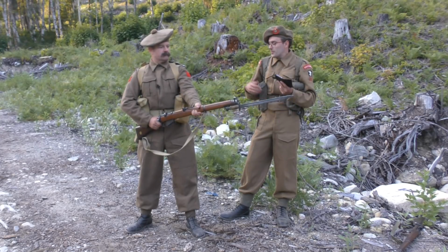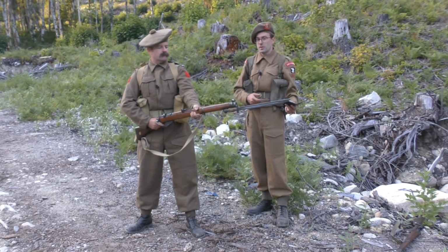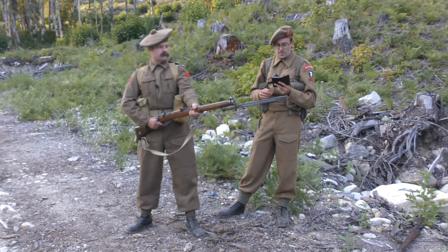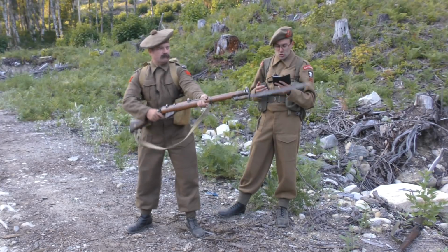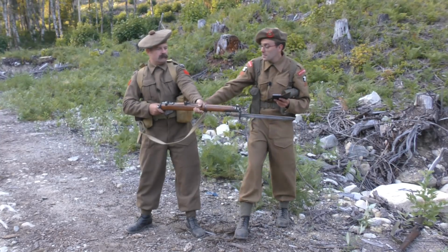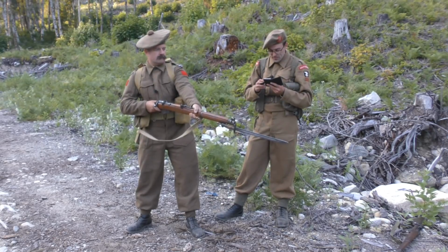So, that is the normal on-guard position. The variation here is that the finger must be on the trigger. By modern ideas of safety, advancing with the finger on the trigger is kind of a no-no. But back in the day, that is the deal here. The point of the bayonet is lowered by vigorously straightening the left arm and at the same time ensuring that the butt of the rifle is not lowered or withdrawn. Because if you lower the butt of the rifle, it goes up. And this is a point that we will likely get onto later.